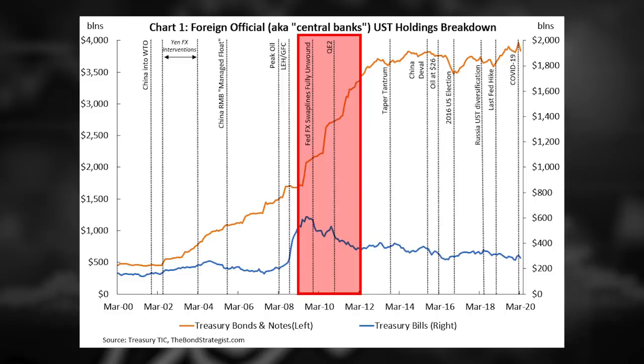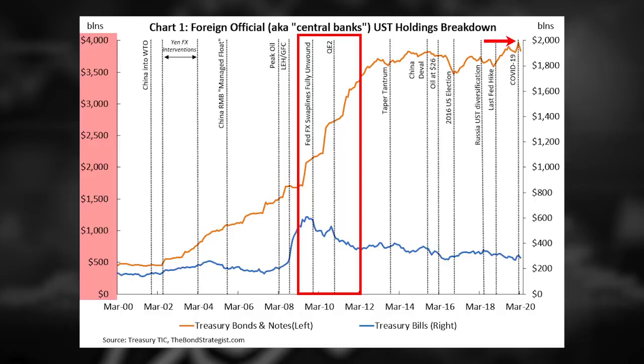Yes, so those are the scalings. On the left side is overall Treasury holdings from foreign officials. So these are the central banks outside the U.S. that hold dollar reserves, and the majority of it is in Treasuries. And that's close to the 4 trillion mark that you see there. That's the orange line, and then the blue line is the Treasury bills component. That's the short-term Treasuries that they own.